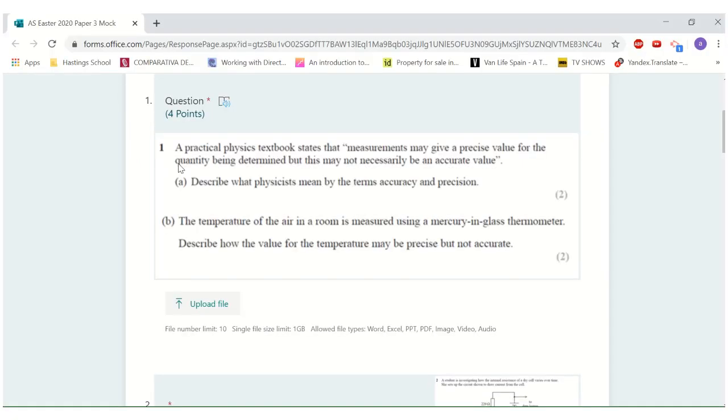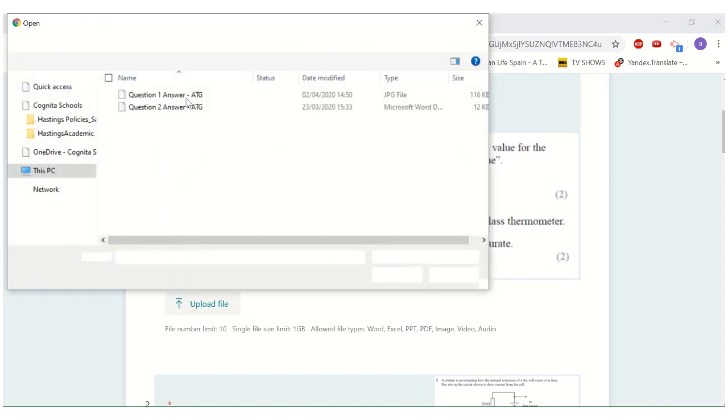So let's have a look at uploading the files. We have them all in place and we know they're organized. Then we just have to simply press upload file. And for question 1, I'm going to upload the file that is relevant to question 1. Now you can see that sometimes there's actually issues here, and sometimes this can take a while to respond. With all of these questions that you're answering and uploading on Microsoft Teams, sometimes a little bit of patience is required.